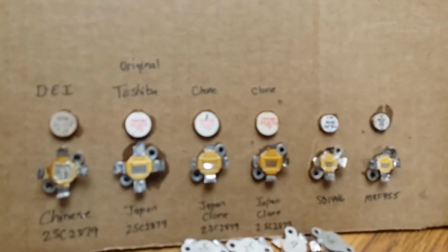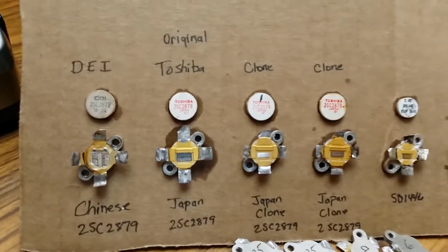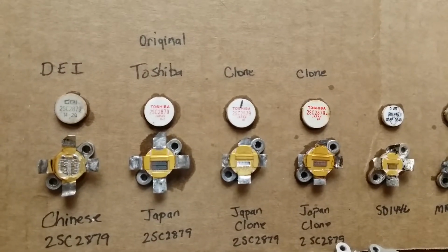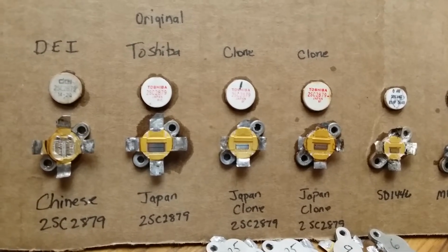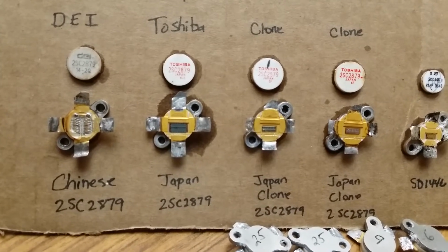But anyway, we'll go over here to my board. These are transistors that we have looked at. The new Chinese DEI is on the left. Look at the inside of the transistor. It looks different. This one right here, the second one, is the original Toshiba. See how large an area is inside of that transistor? Then you look at the DEI versus that. The DEI is nowhere close to the original Toshiba. We're building boxes with them. They're holding up and doing great, but it ain't the original Toshiba.